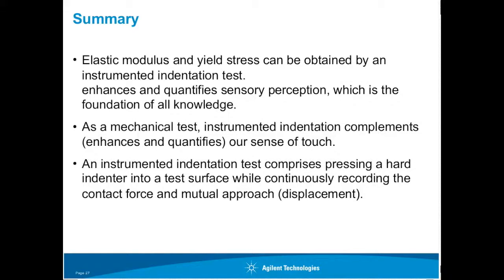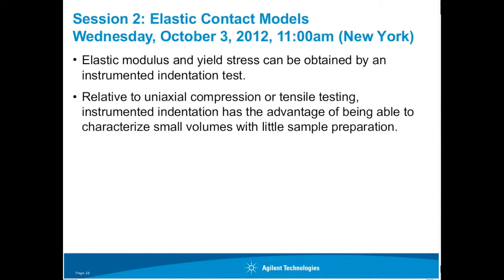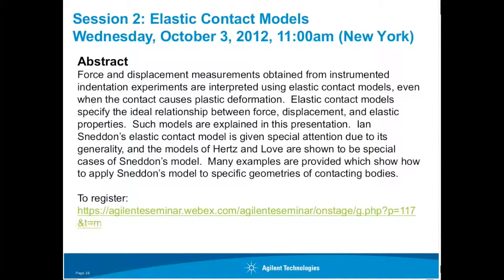Elastic modulus and yield stress can be obtained by an instrumented indentation test, and relative to uniaxial compression or tensile testing, instrumented indentation has the advantage of being able to characterize small volumes of material with very little sample preparation. All right, well, that's all I have to say for today.